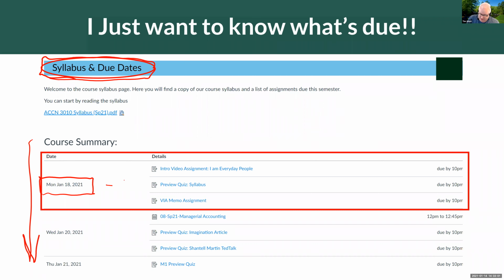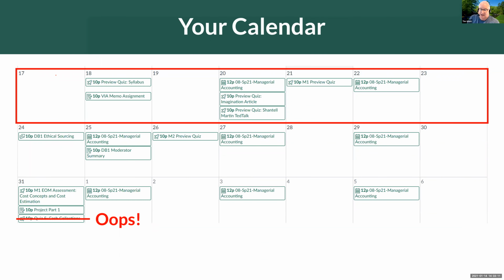That's okay. We can deal with it. But nonetheless, you can find these as you progress, so don't forget that the syllabus part's important. And then the other one that I like a lot is the calendar view, because at that point, you can also see the pieces relative to a timeline.